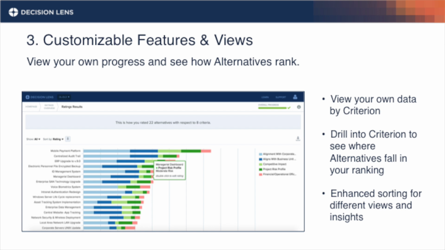You're able to drill and do some filtering and sorting in different ways so that you can see how things shake out in your world. It also gives you your overall progress, so that at any point you can come here, view results, see how much more you have to do, and then continue on or know that you're 100% complete.